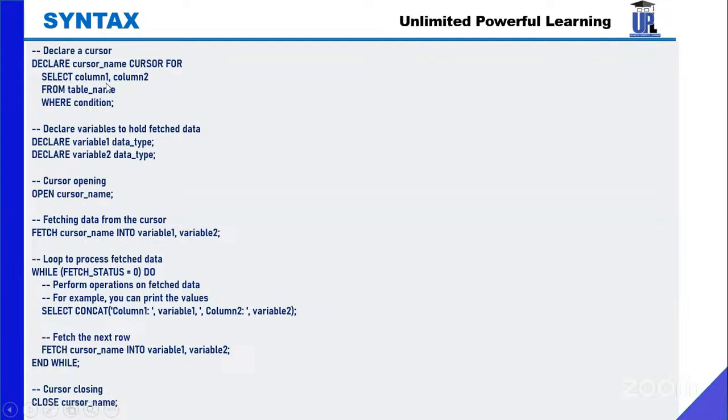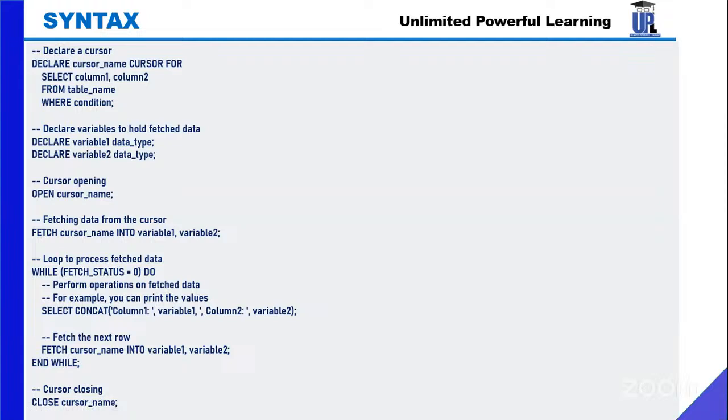That means we have the declaration part. Then I can use a temporary variable to move a certain column record into it, just to indicate whether data exists or not. Based on that, we are going to perform the operation record by record. We are going to iterate till the fetch status is equal to 0. If the fetch status is modified to some other value, then we exit from here and we can close the cursor. This is the syntax of the cursor.